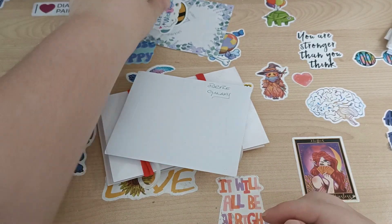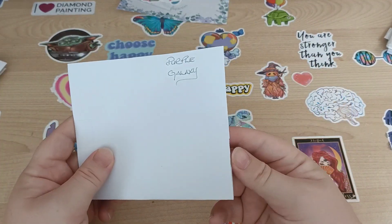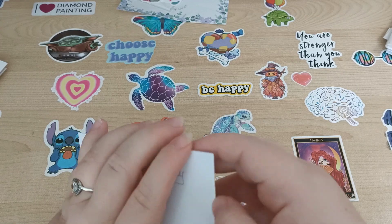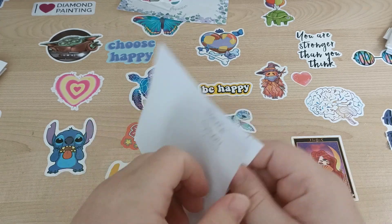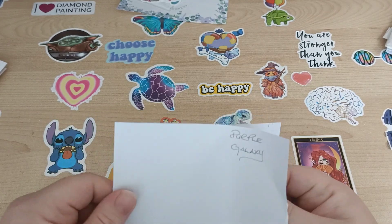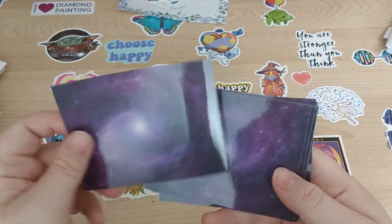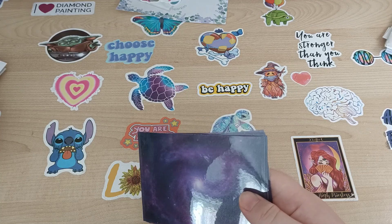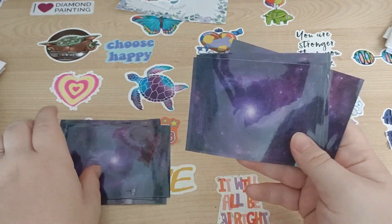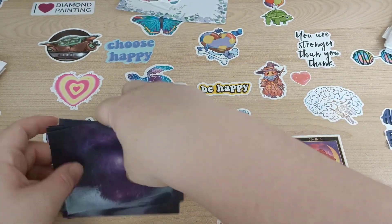So let's do this one first. This is the release sheets that I got from this set — let's see if I struggle as much as I did last time. These ones are Purple Galaxy. So counting them: one, two, three, four, five, six, seven, eight, nine, ten — and these are really good.